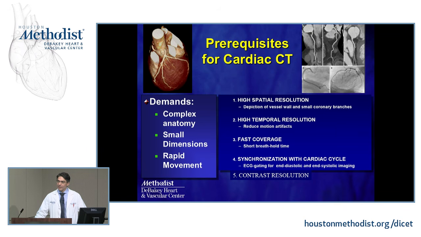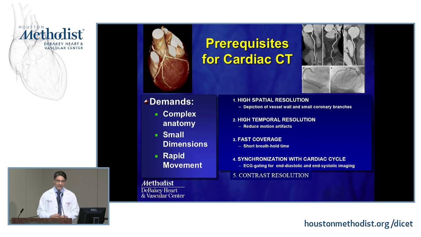We know these coronary arteries, when you're in the cath lab, are 2 to 3 millimeters. So you have very small anatomy. It can be very tortuous vessels. We know it's a structure that's rapidly moving. So, in order to create these pristine images that you see, how are we going to do that? What are the qualities that are needed from the scanner in order to freeze the heart?